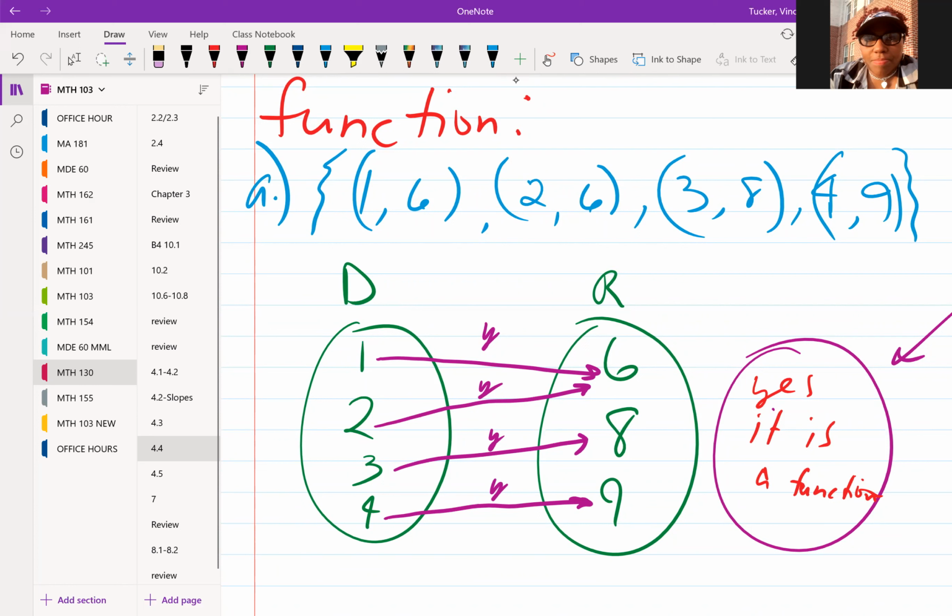6 is one number, right? So how many values does the number 2 go to? Just 1, which is 6 also. Now, we didn't ask you if anything was repeated. We just asked you how many values in the domain, when you look at the domain, how many values does that number go to as far as the range is concerned? And if you can say it's just 1 for each one of them individually, then the answer is yes, it is a function.